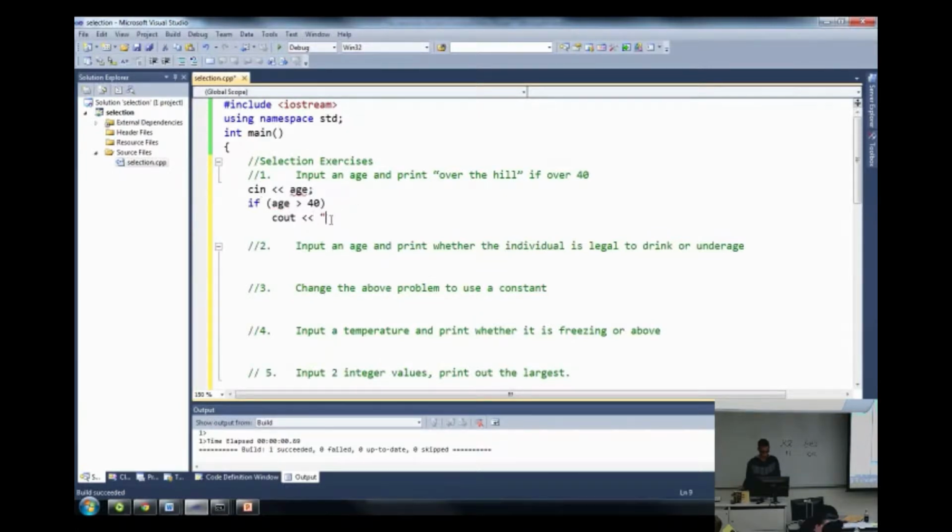Okay, so number 3, okay, you finished number 2. So now what I want you to change is the 21. I want you to make a constant for the 21 in case that ever changed. So do you remember how to declare a constant? Yeah. Okay, so declare a constant. Well, in that case, you're going to have to make a constant, okay? Perfect, okay? So number 2, Krista's going to do. And then who's going to do number 3? It sounds like Gurdeep's going to do it.